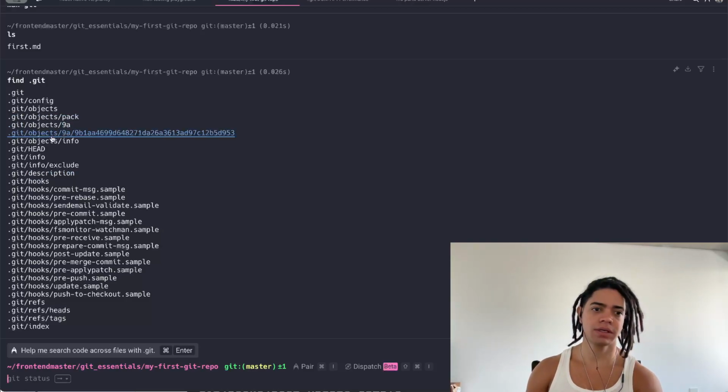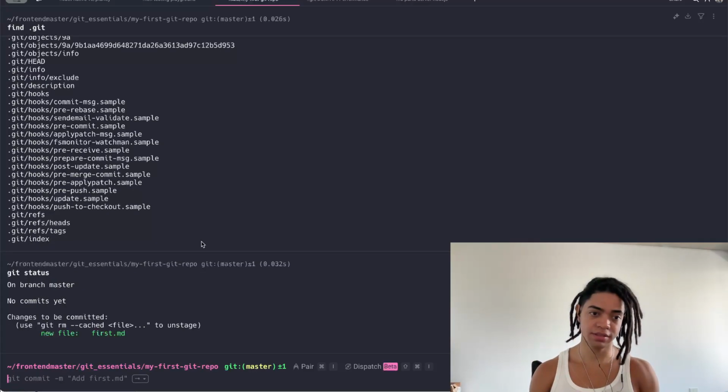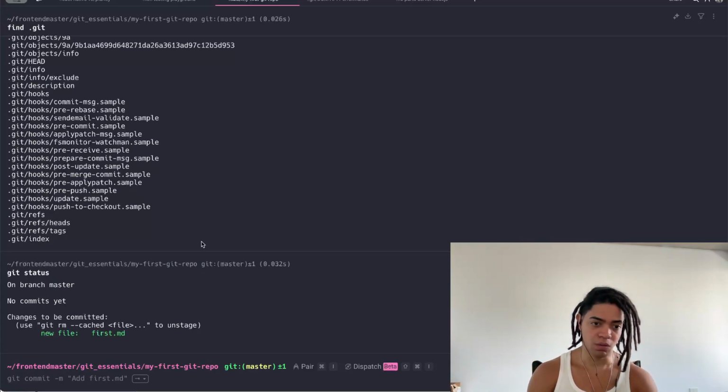So now that we did this, okay, let's get into this problem. We want to trace the steps of Git from untracked to tracked. We already did this, because we already added those changes, as you can see here. One way to remove that, you can say, hey, use git rm --cached to unstage. I want to now remove first.md.